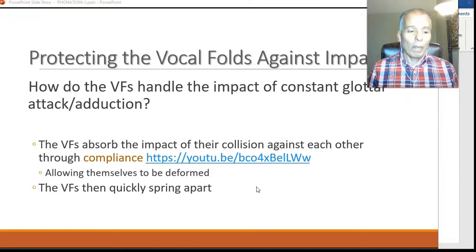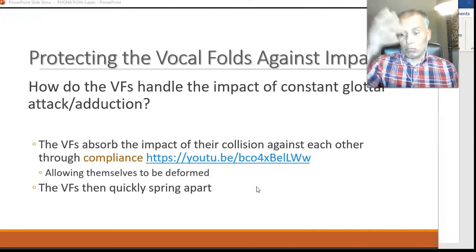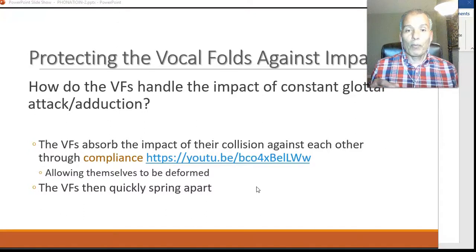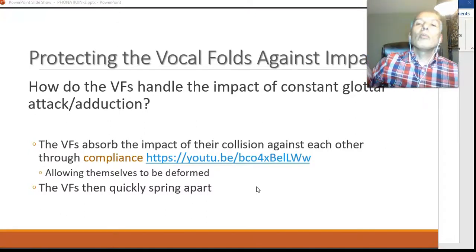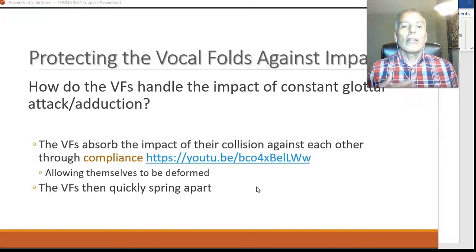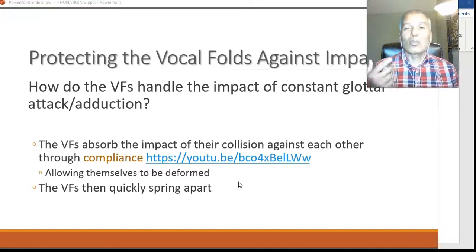That is overuse. What if I go to a celebration or a party, or maybe a sports game, and I'm yelling and shouting and screaming? That is hyperfunctional use. In some cases, it can cause a cyst, it can cause trauma to the vocal folds and so on. And misuse is when people are not using their vocal folds the way that they should, by making strange sounds, imitating animals, making strange sounds with their vocal folds.